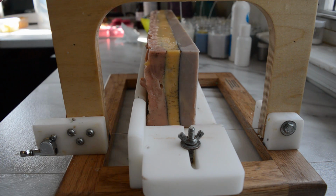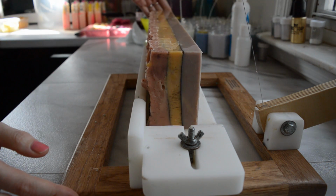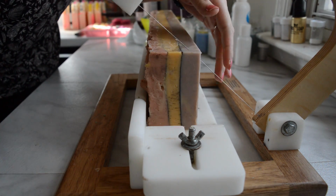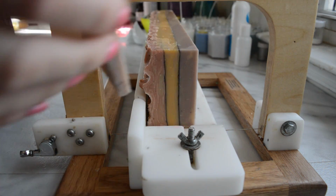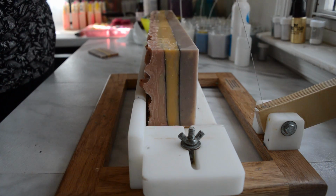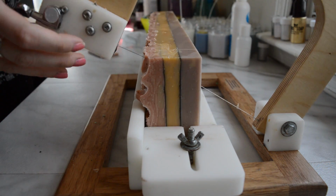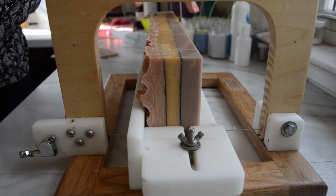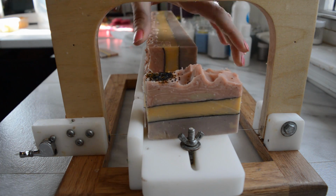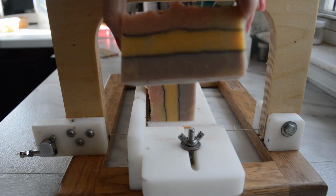Okay, so let's cut this. I have turned it on its side because of that sea salt on there and that cedar. I don't want that to be pulled down through the soap and make drag marks. I am going to cut off a little bit of an end piece there, and there we go. It did go through a gel phase. I wrapped it up in some towels and insulated it, and it did a beautiful job at heating up, and basically those colors turn translucent. That is the word that I want, which looks a lot better. Yeah, the colors look better when you gel it. That's basically what I was going for.